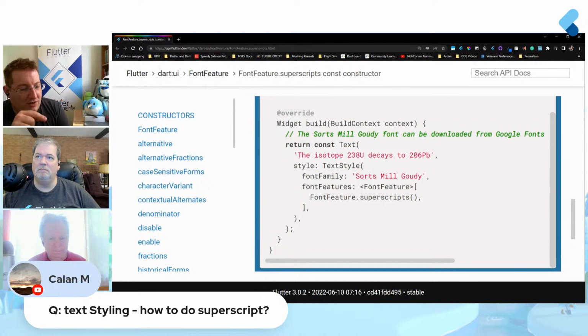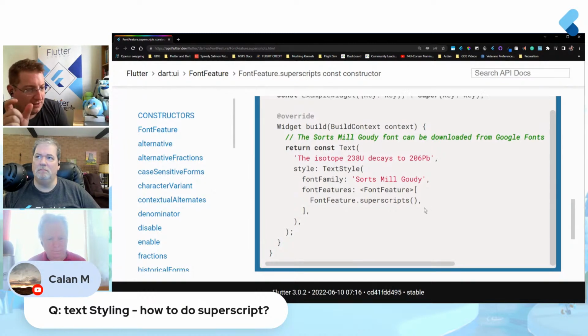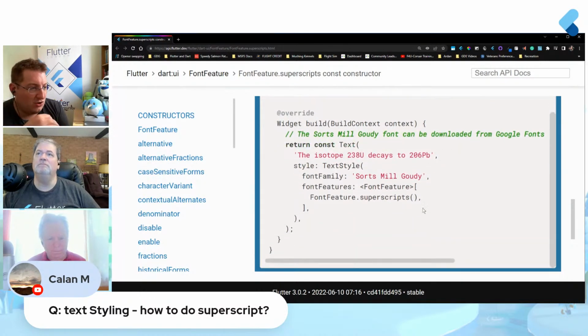But if you just want two letters, like 29th, where you want to put the th in superscript, you would use the rich text constructor, Text.rich, and pass it a TextSpan, which is like portions of text. Basically, you can do different text styles for different spans, like HTML spans.